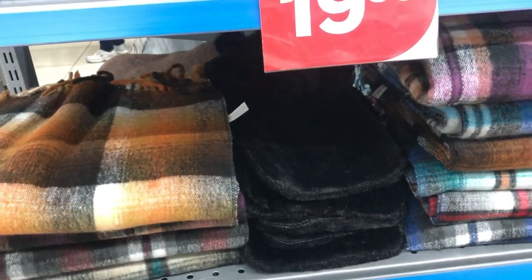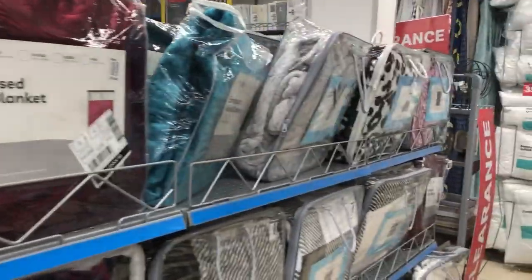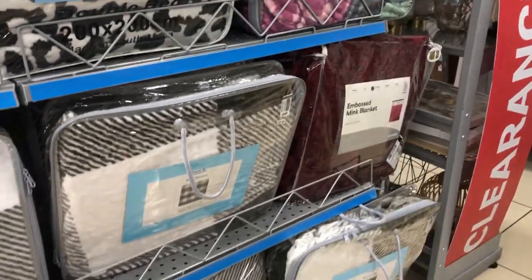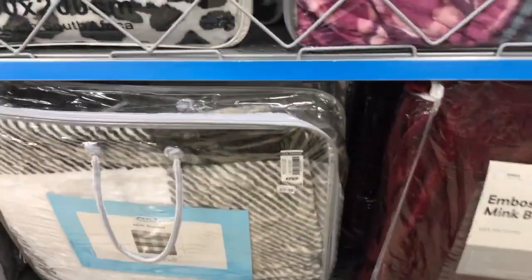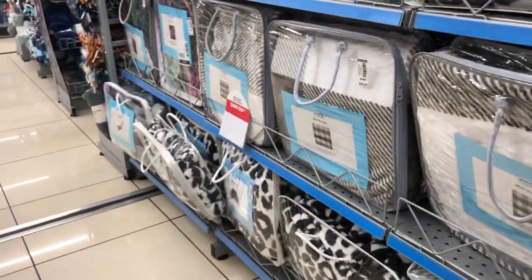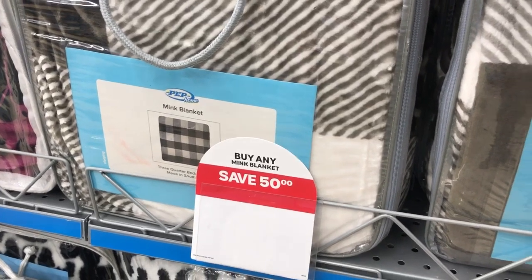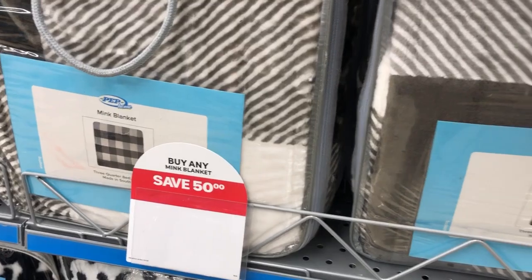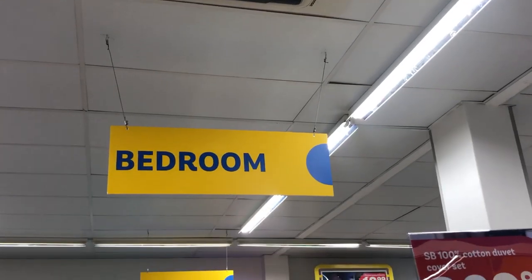Those blankets, they just have a sweet memory, you know. They trigger you to reminisce about childhood, growing up with a granny, and just life in the village. So over here we have winter blankets that are on sale, $50 off. Most of these blankets are $299, so they are retailing for just $250.